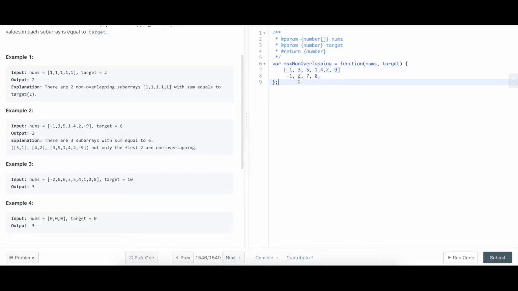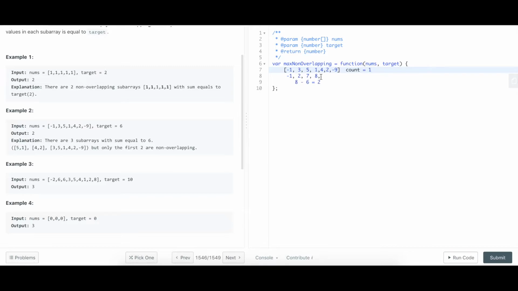You see here the sum at the second index is 2, and the sum at the fourth index is 8. If we do 8 minus 6, which is the target, that is equal to 2, and then we use this number to find if it is in the set. There is, so we increment the count. The count so far is 1.